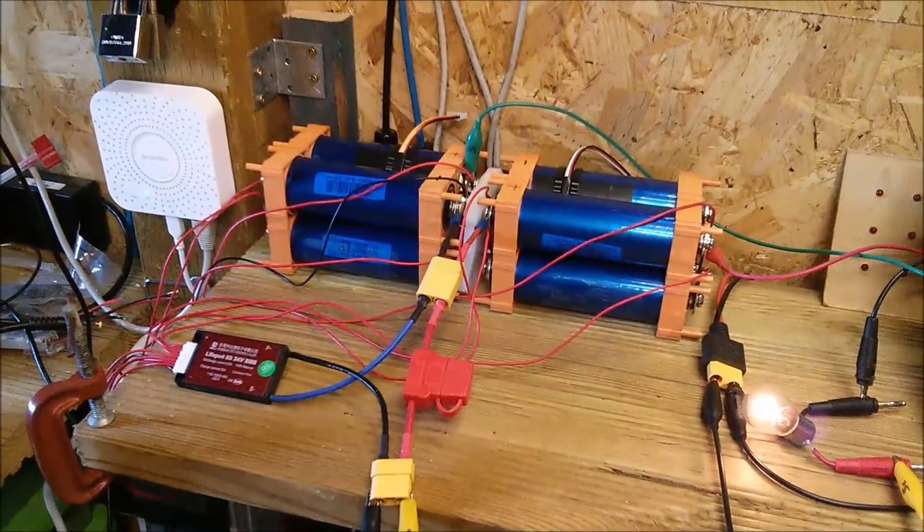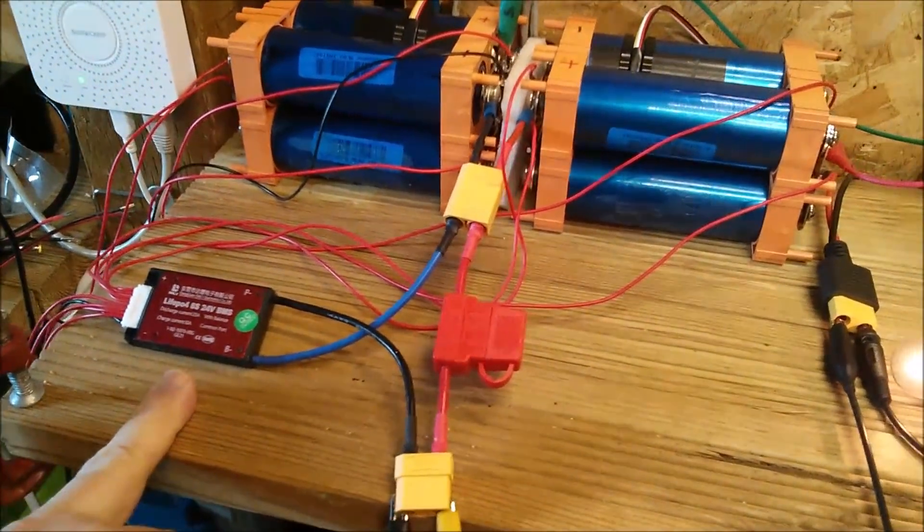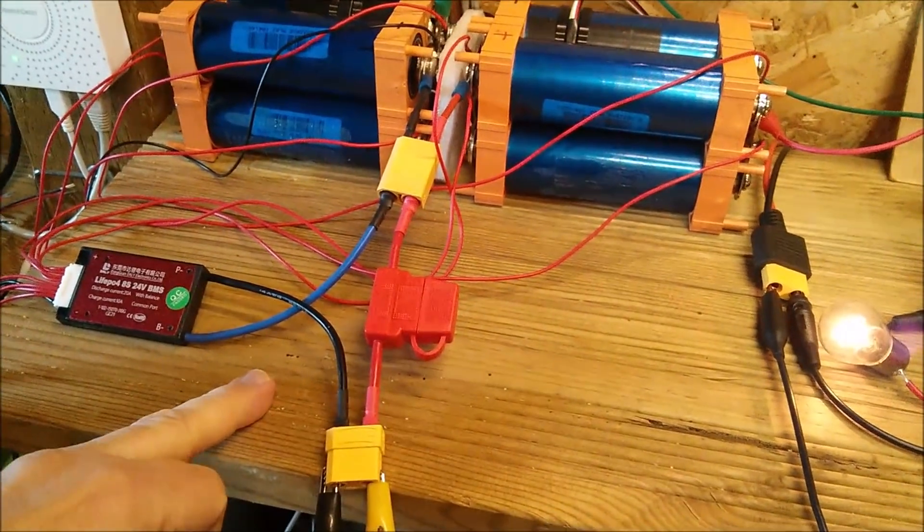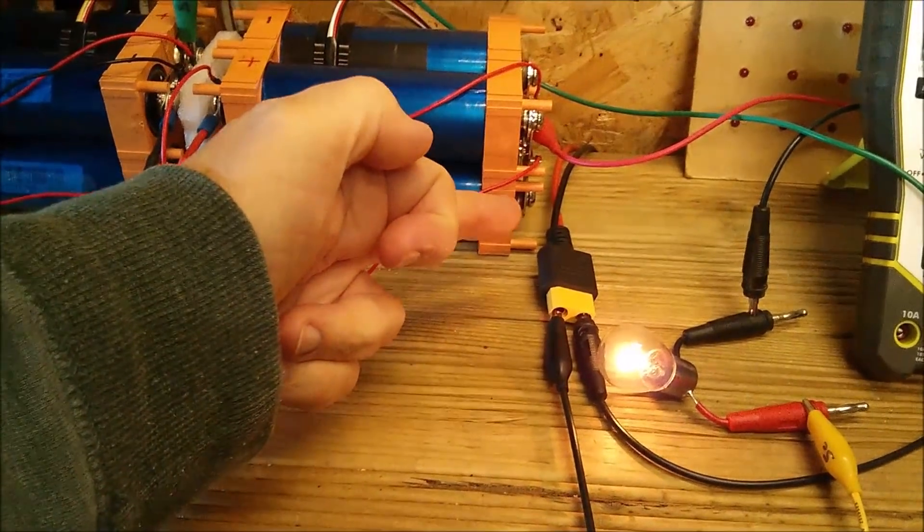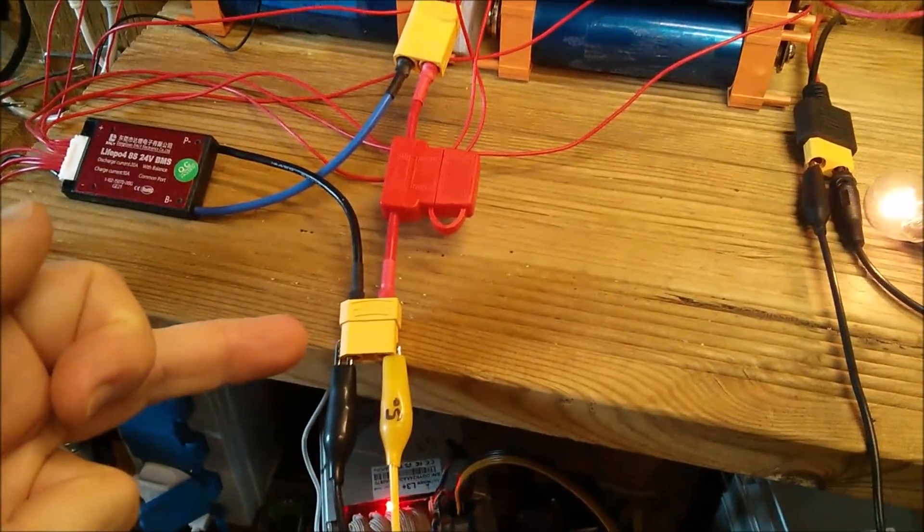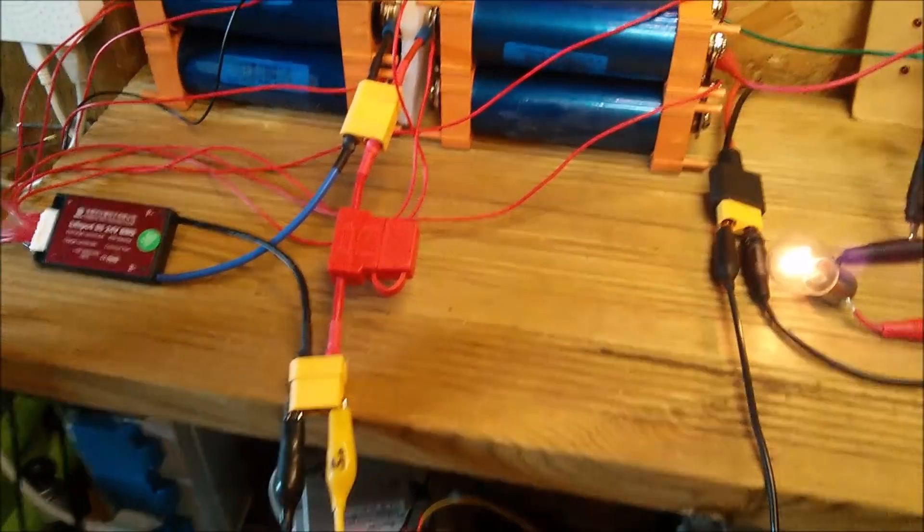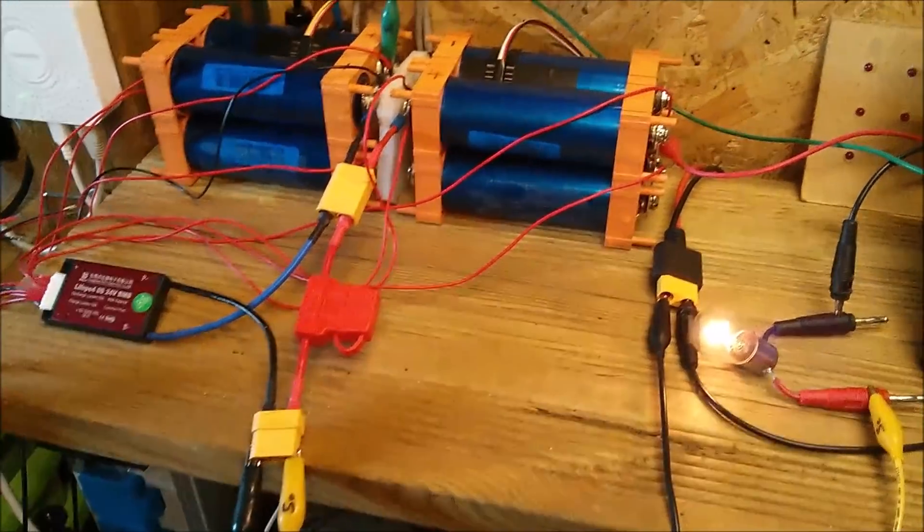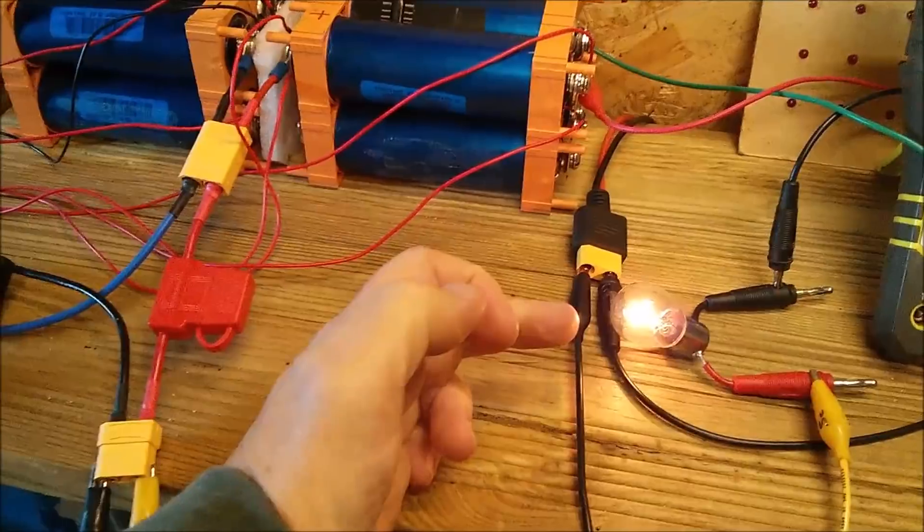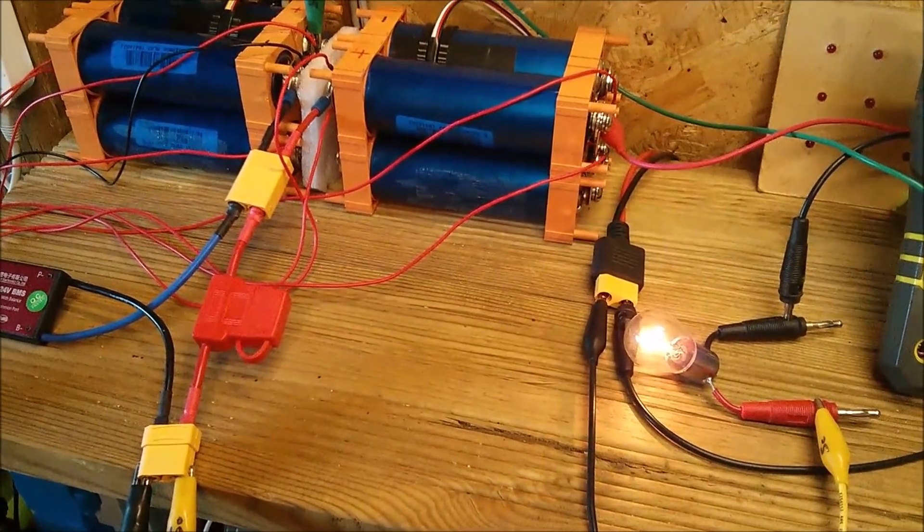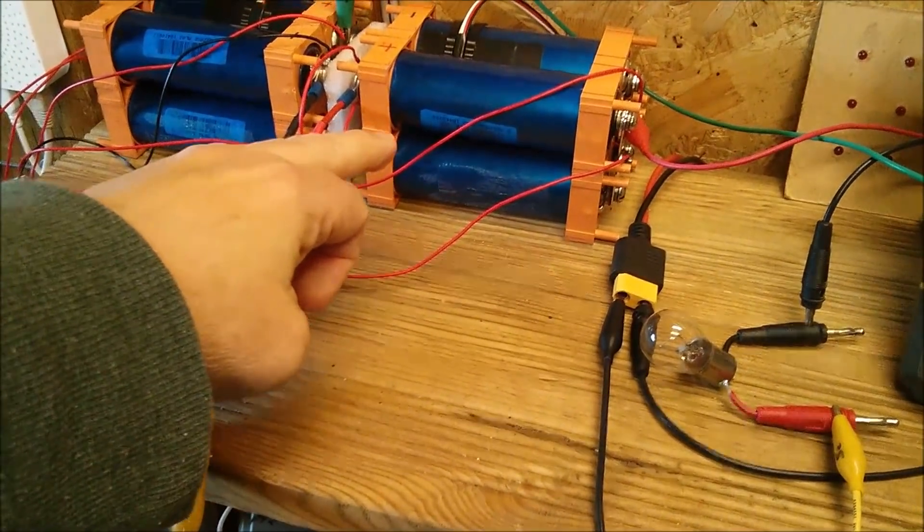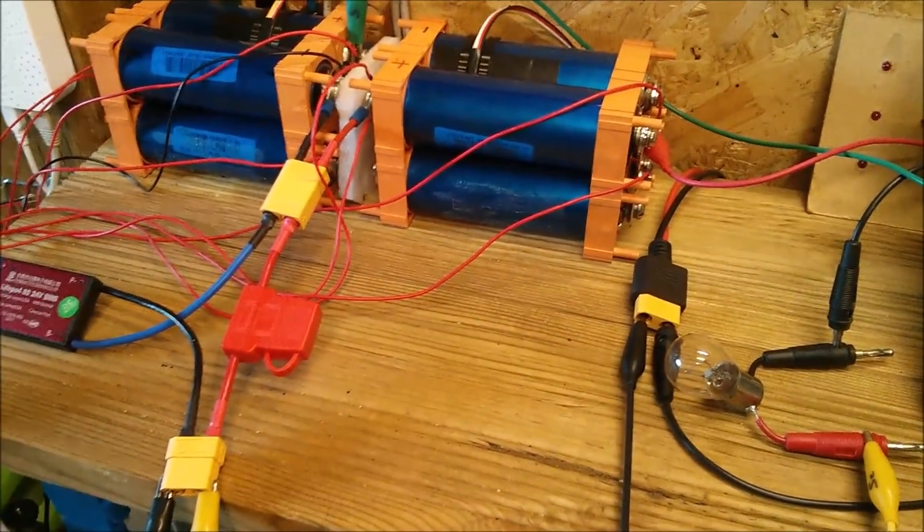Out here in the shed I've now connected the BMS to the battery cells with the balance lead and the main current lead. I've got my solar panel outside connected to here, that runs through this bulb and directly into the battery, no charge controller. And it does work. When the batteries fill up this bulb switches off, hopefully I'll capture that. And yes there it is, and then when the cell that's topped out backs off and the BMS switches back on the bulb comes back on.